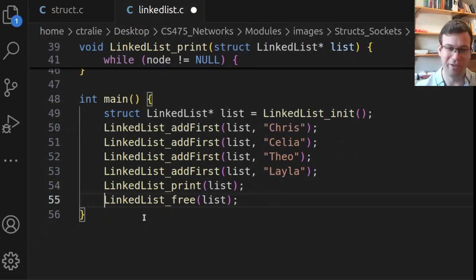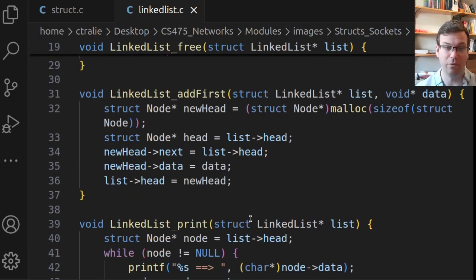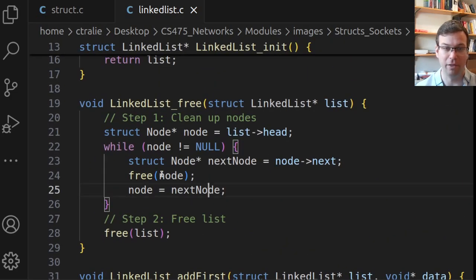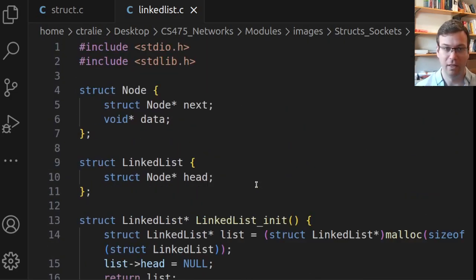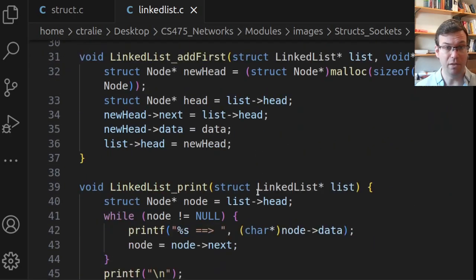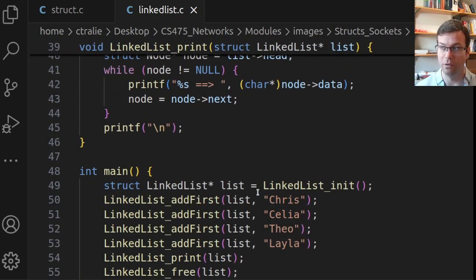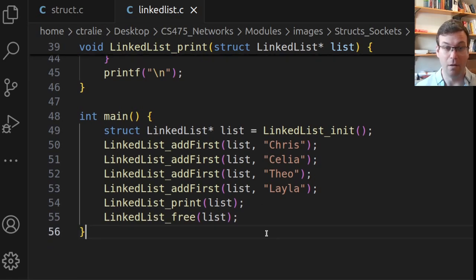Do not forget to free your memory, okay? And with the linked list, when we free it, we have to loop through until we clean up all the nodes that we've dynamically allocated. But there you go. This is a linked list in C, and this will totally work. So I'm just going to have you do a quick little exercise with this, and then we'll move on and talk about file descriptors and actually where this sort of thing is relevant. Amazingly, there's some linked lists that are going to show up in networks right away when we try to use DNS.